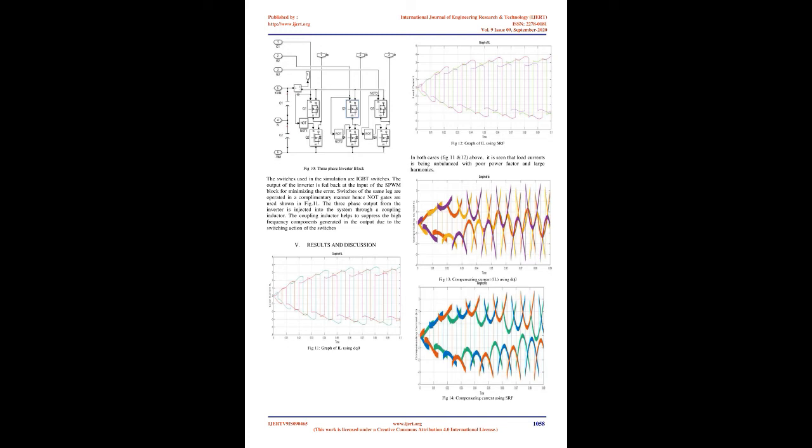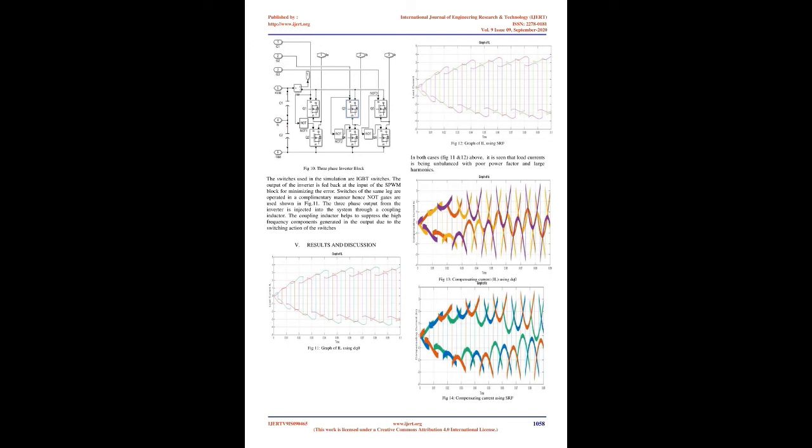Therefore, the smaller the bandwidth, the better the accuracy. Hysteresis current control is a method of generating the required triggering pulses by comparing the error signal with the hysteresis band, and it is used for controlling the voltage source inverters so that the output current generated from the filter will follow the reference current waveform.